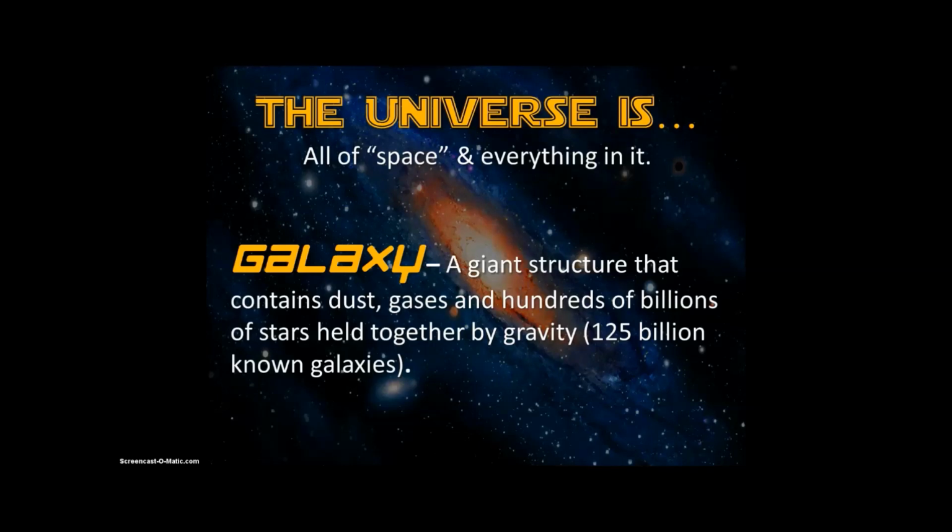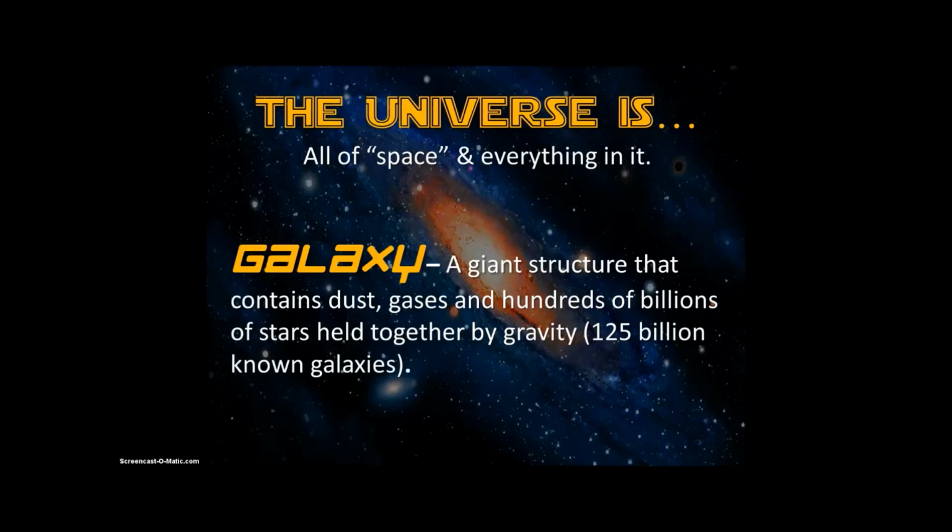And second, while the universe is the largest component that we know about, there is the galaxy, which is the second largest component. It is not as large as the universe. It's directly under it, but it's still giant. Galaxies are giant structures that contain dust, gases, and hundreds of billions of stars, all held together by gravity. And you need to define that in your Wix. It's the second item underneath universe.